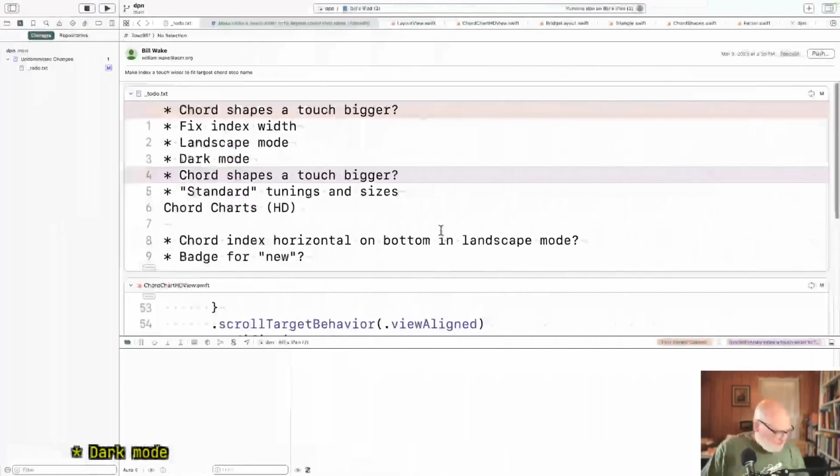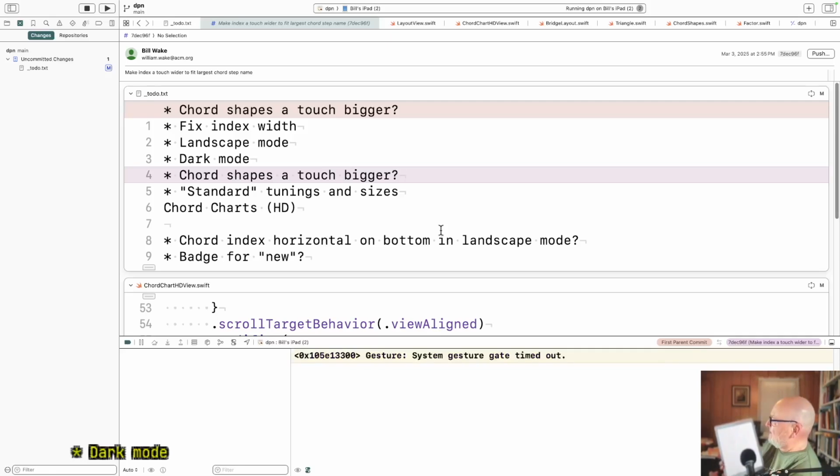All right. So this should be running. Yeah. Here we go. Okay. So chord chart hammered. All right. That's in the light mode. And then, okay. Interesting. It doesn't center. Oh, let's see. Do I have a view?